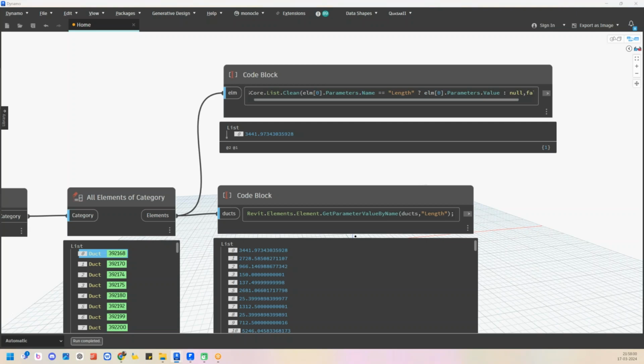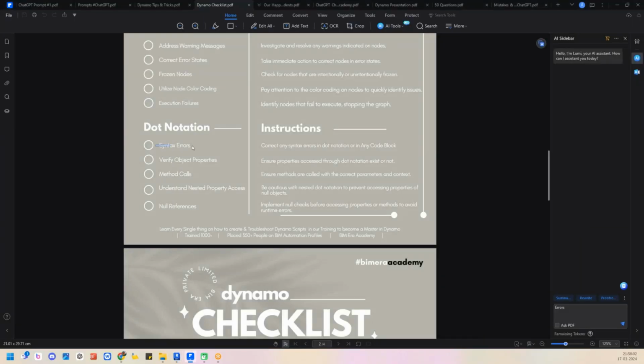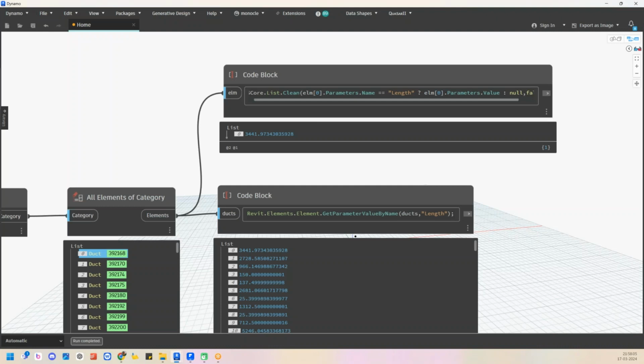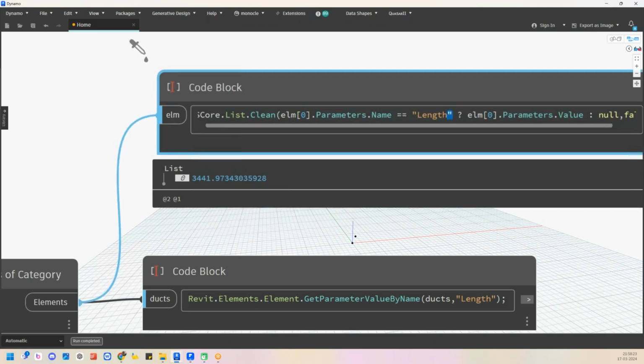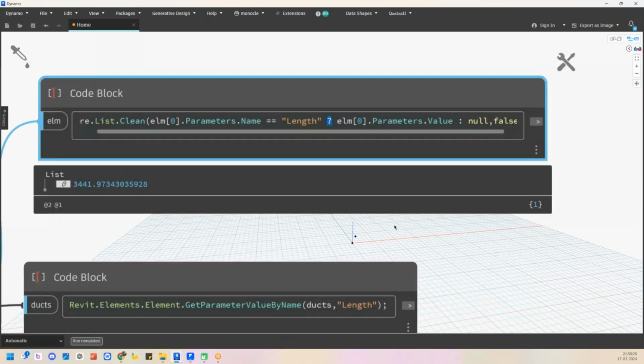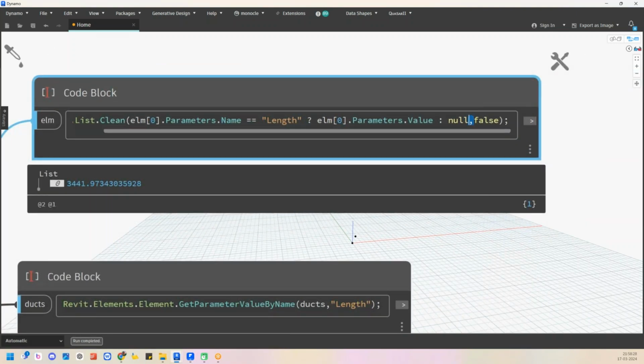So what are dot syntax errors? There will be many errors. What do you mean by syntax? Syntax is nothing but opening the bracket and closing the square brackets, opening the bracket and closing the curly brackets. Playing with the dots, the green color text, the blue color text, the brown color text, the apostrophes, the question mark, the commas, the colon, the semicolon. Every single ASCII character is a part of syntax.